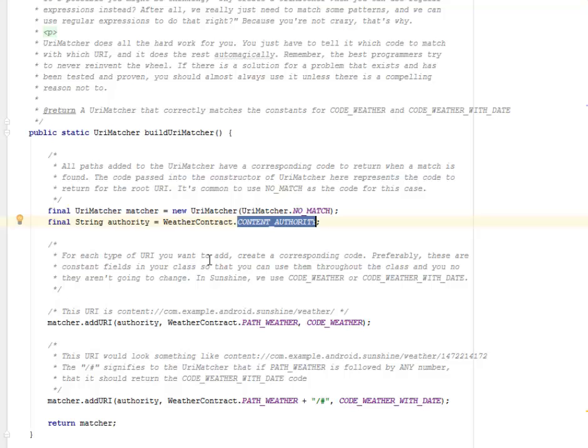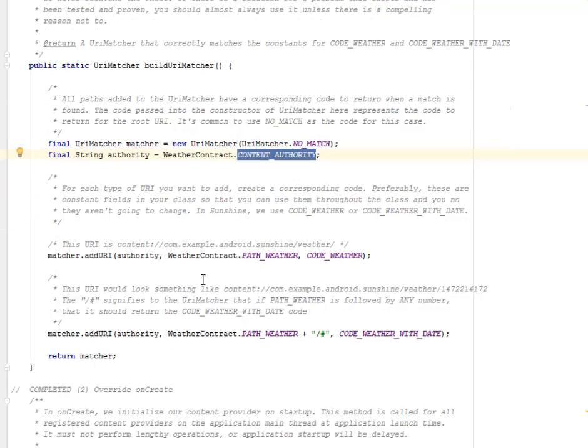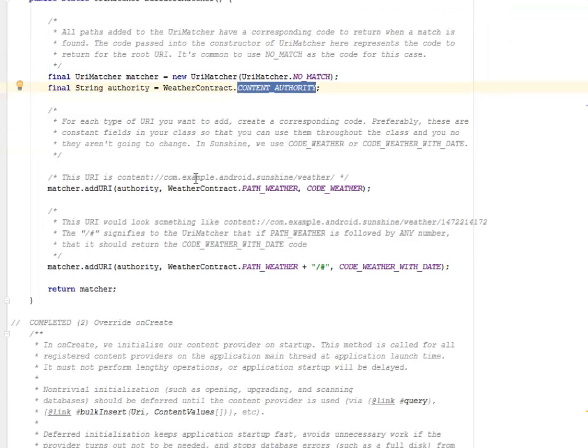For each type of URI you want to add, you're going to create a corresponding code. Preferably, these are constant fields in your class so that you can use them throughout the class. Here we have addURI based on the path weather and the code weather.